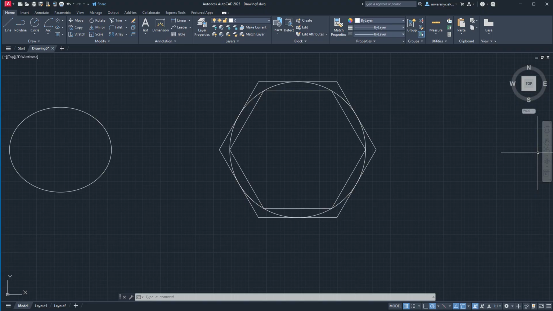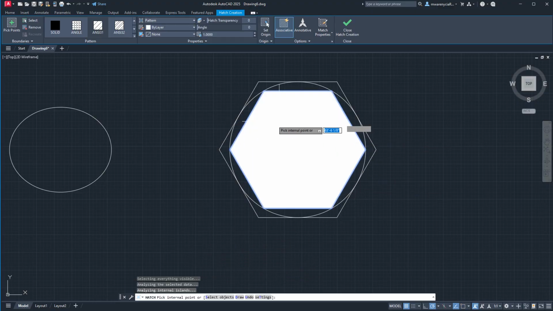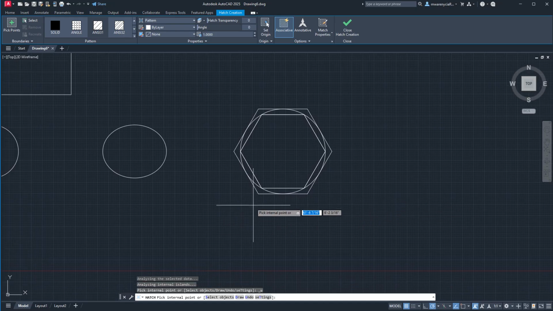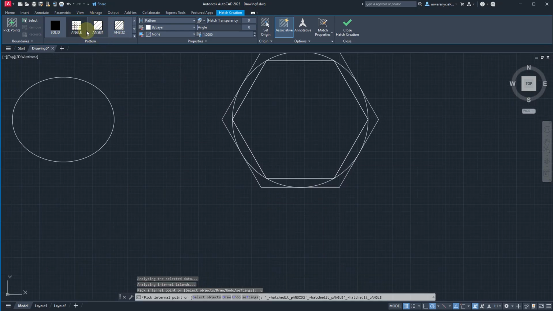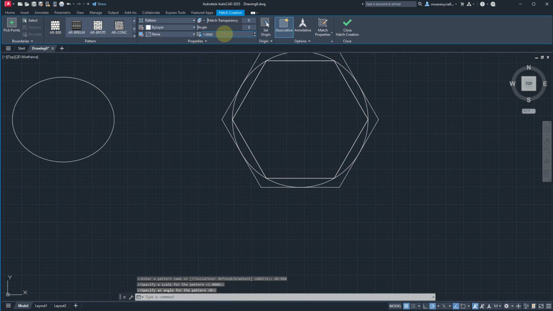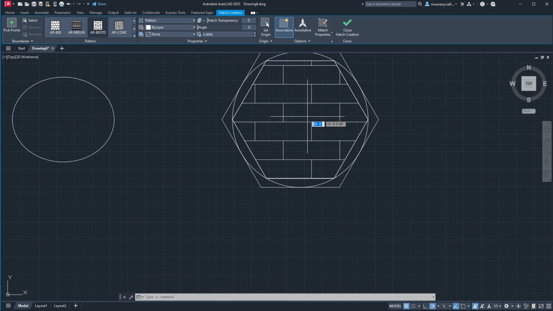All right. Hatch tool. That's going to be the one that's right here, or just HA will bring up the hatch tool. This lets you place a hatch or a fill in, it will fill an area or surface or whatever. You have a couple different options here that you can use as patterns. Because these are generally kind of scaled weird, sometimes you might need to come in here and change the scale. So you can set this to, you know, 5x if it needs to be really big bricks.